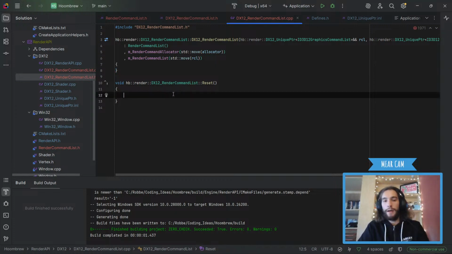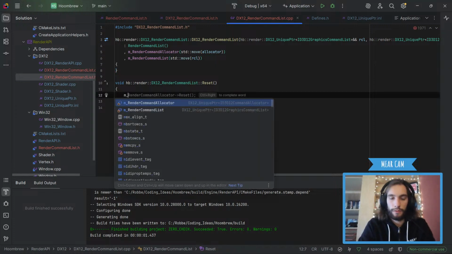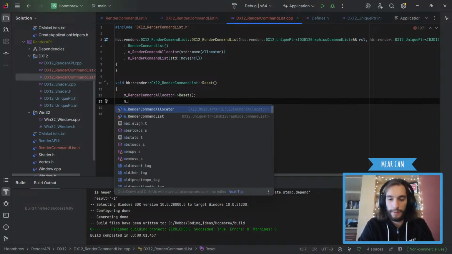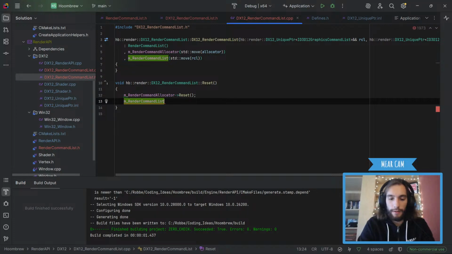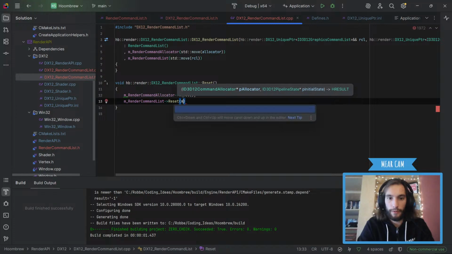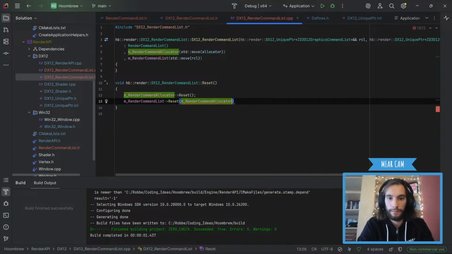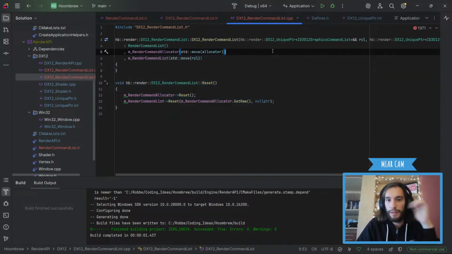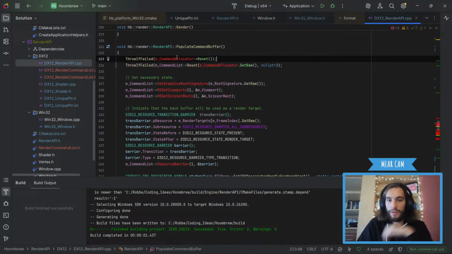I saw that. Now, how do we reset? We go to our command allocator, press reset, and then we're gonna also go to a render command list and also do reset. I think in here we need to pass our command allocator. Don't get raw. And then a null pointer, which is our initial PSO state, which we don't have. So this is all we need. Okay, render command list done. Well, the setup here at least. So we got the reset figured out.